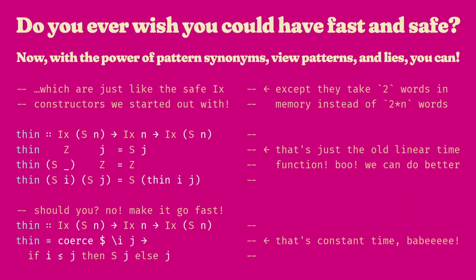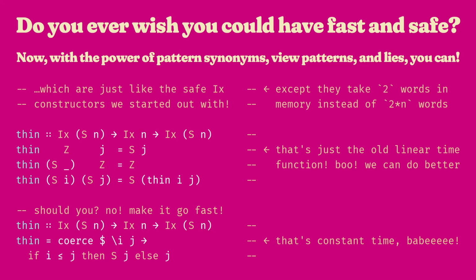So we can write a function like this, thinning. In this case, the thinning means make space for one extra thing at this place in our scope. And we can define it the normal inductive way. And it'll be faster, sure. It won't be a lot faster because it's still a linear complexity inductive definition. But it will look the same as you would normally write it. But of course, that's not really the point.